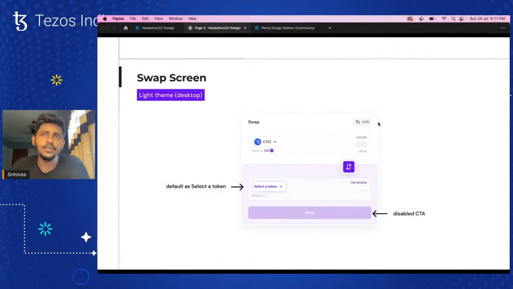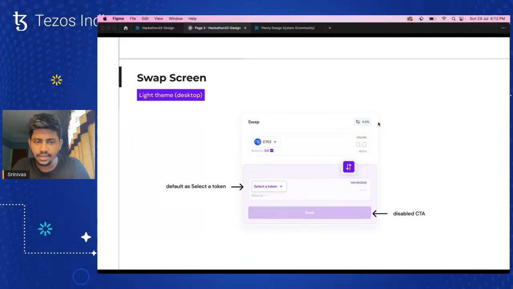And yeah, the legacy screens. The swap screen is one of the legacy screens for Plenty. Talking about building an experience on this component and this interface, it's just about matching the user's journey with the path they choose.